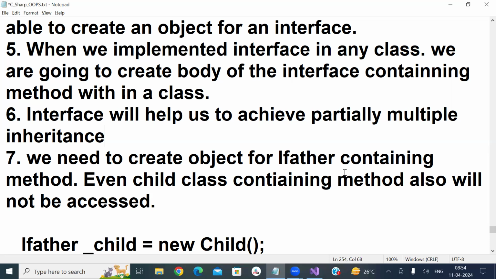Now you ask me, right? Sir, where will you use the implementation of interface? Now you understand? I try to inherit 10 interfaces in my class, but I want to create memory for a particular interface. What should I do?